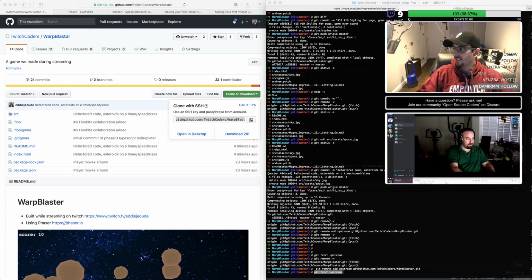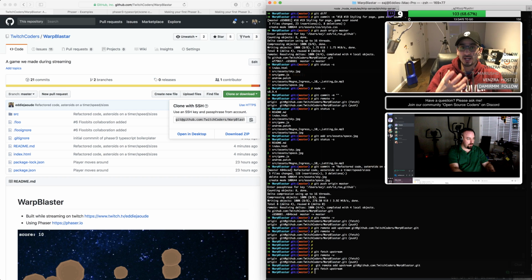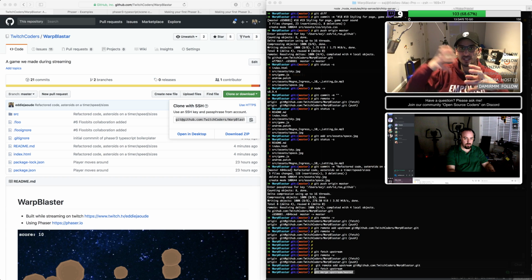And then when you're ready to actually bring it into your working directory, what you're working on, you would do git merge upstream/master. And again, I'll put that into the chat if that helps. What that will do is actually merge the code you fetched from the original repo into your working directory, so you will have the changes there. But if you've made any changes already, you might want to stash them, merge in the upstream, and then reapply your stash. Hopefully that makes sense. Do ask any questions if I explain that really badly.